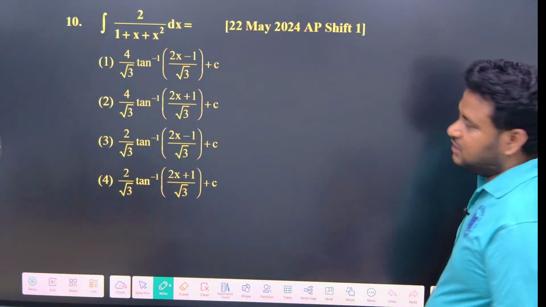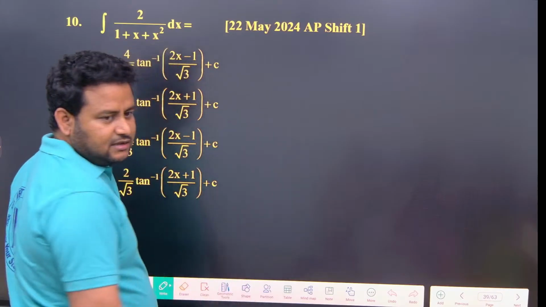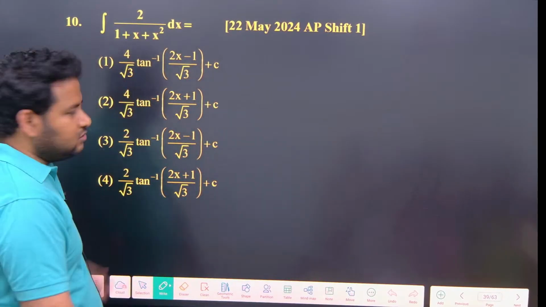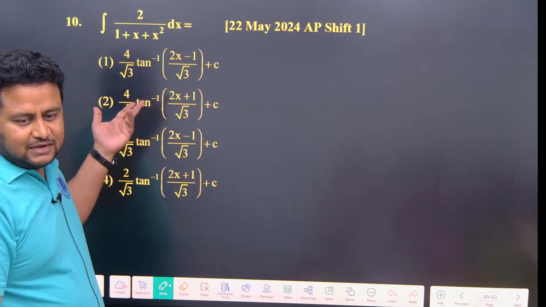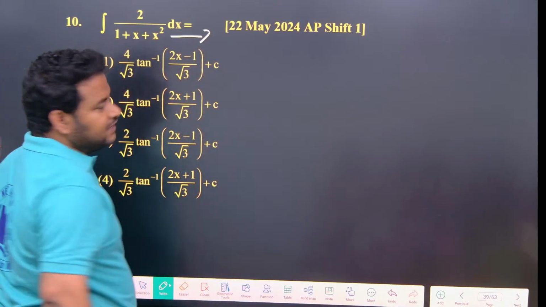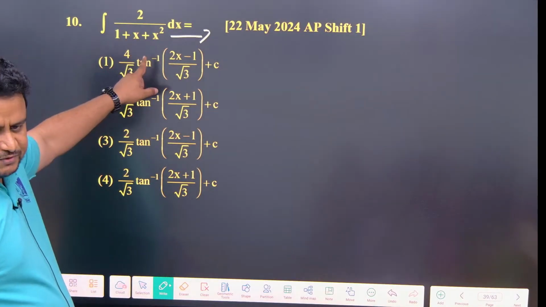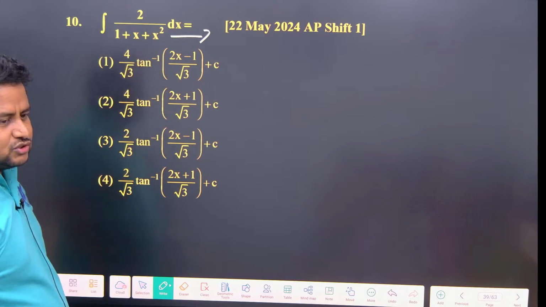Now, this question is not done, right? Integral of 2 by 1 plus x square. Correct? This is the question we have. They will ask for 7 marks in the IPE exam, these questions. So, what we will do here? We have to do the completing the square method. 1 plus x square is there. X square coefficient should be 1 and it should be positive 1. It is correct. So, what can I do?